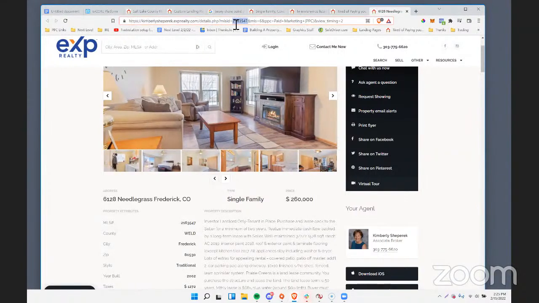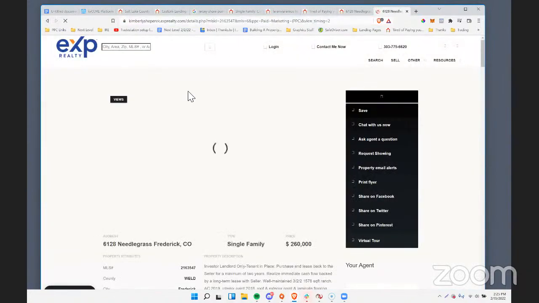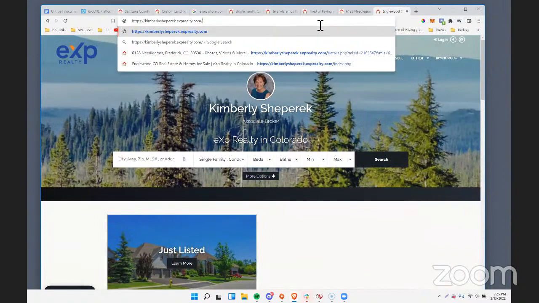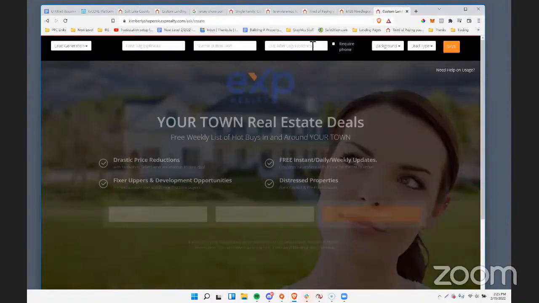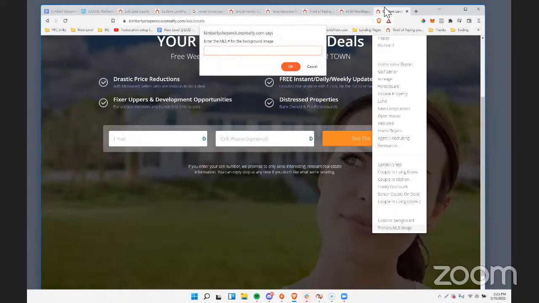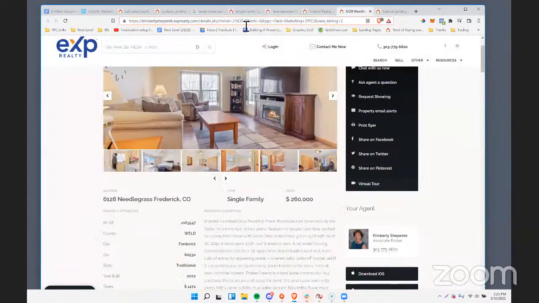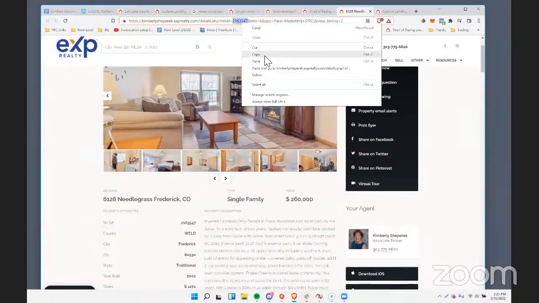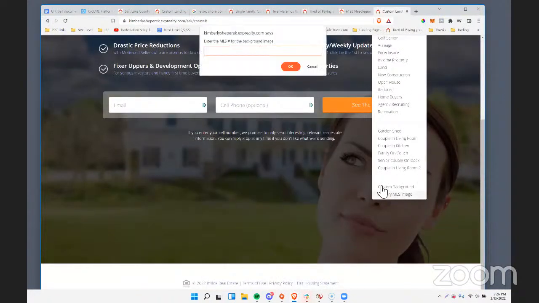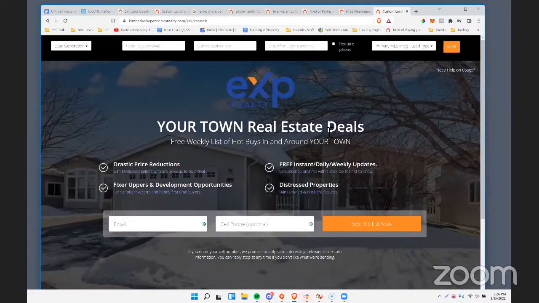And actually, let's leave this open. I haven't done one of these in a while, but you can actually just put the MLS number into the page and it might just grab the image for you. I'm just now remembering that. So if I click background here and I do primary MLS image, I can just put the MLS number in there. So you don't even need to do that copying of the image I was trying to do. So I'm going to grab the MLS ID, just grabbing it straight out of the URL. Primary MLS image. Hit OK. There we go. So it grabs the first one.